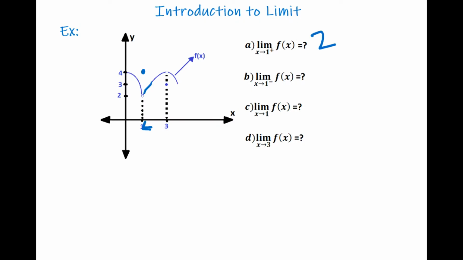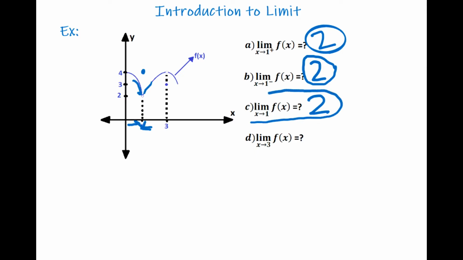When x goes to 1 from the left side, over the function I'm approaching 1 from the left, and the value is approaching 2 also. Sometimes this is called the right limit and the left limit, and they are equal to each other. Because of that, when x goes to 1, the limit is 2. Why? Because the left limit and the right limit at the point x equal to 1 are both 2. So that is why when x goes to 1, the limit is 2, guys.